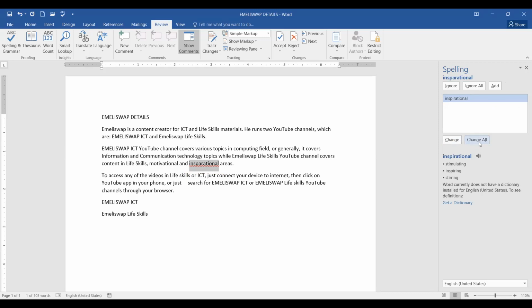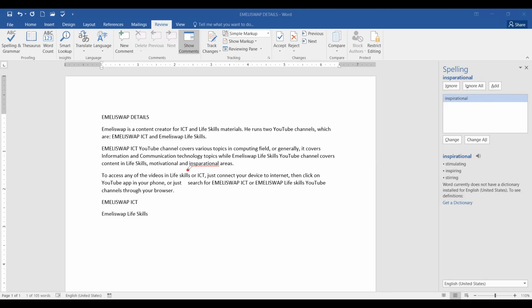But if, for example, the word is correct and I want to ignore it altogether, I can click on ignore all. But if I want it to be added to our dictionary, I can click on add. So I'll select the word and then I can click on add, or I can click on ignore all for all the occurrences to be ignored, or I click on ignore for the single occurrence to be ignored.